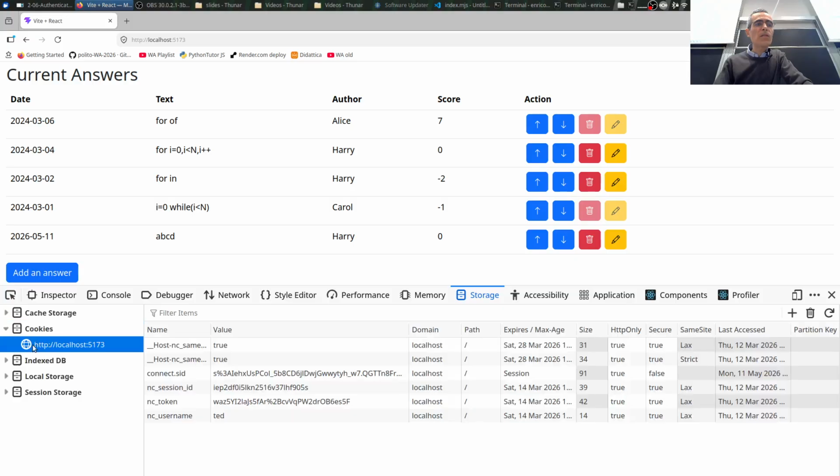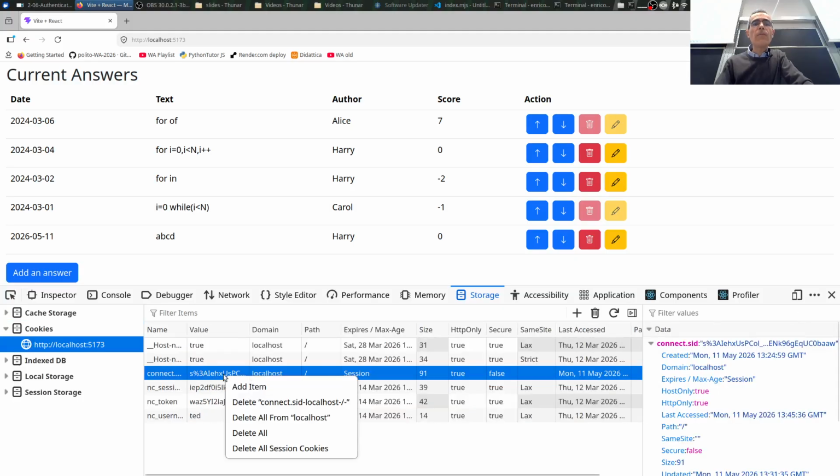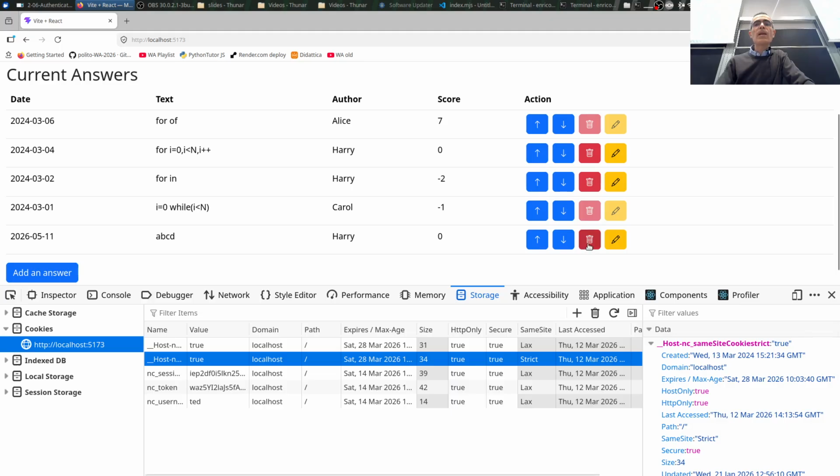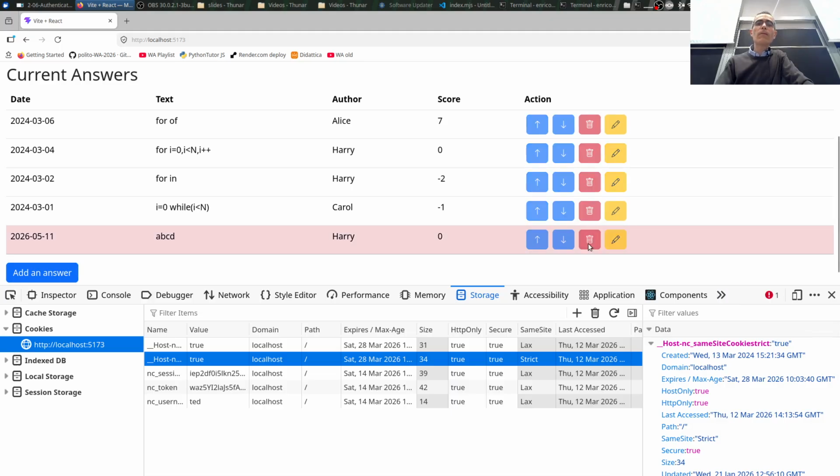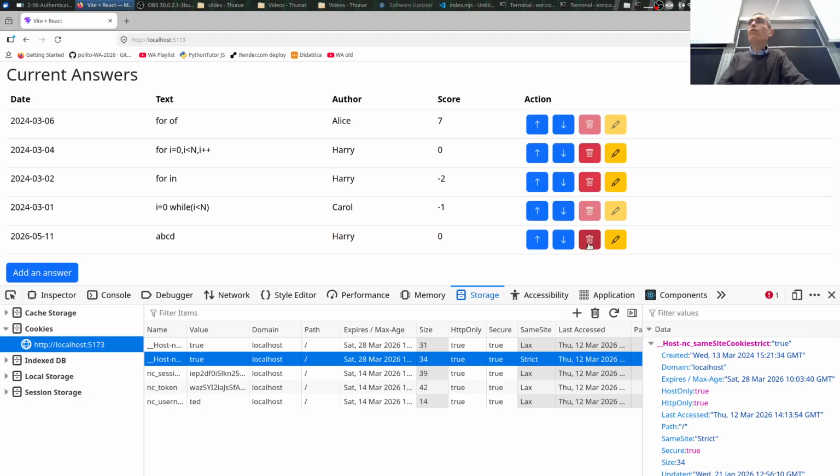Storage, cookies, okay? I come here, I delete the cookie, send the request again, another delete, it will fail because the server doesn't recognize me as an authenticated user, okay?